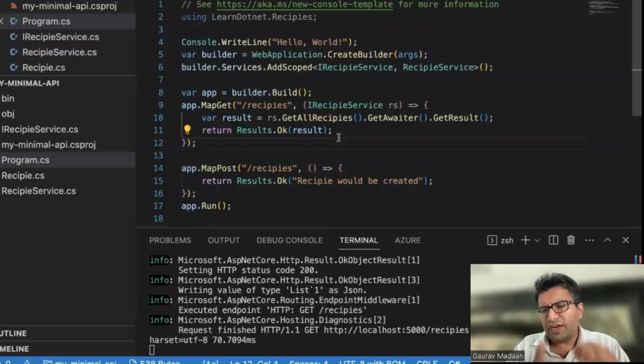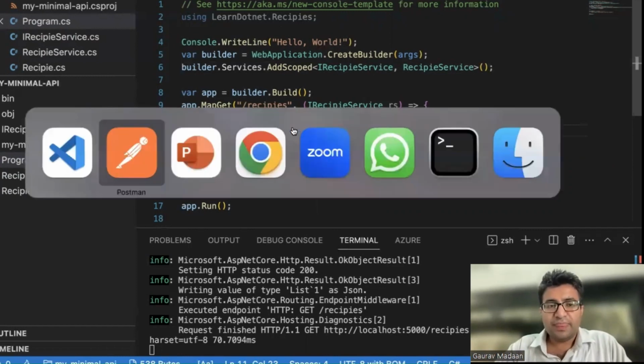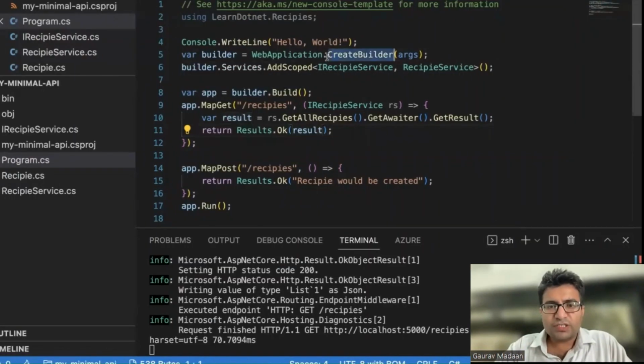So if you have to create a couple of endpoints, you simply write all your business logic in your services, and call your API endpoints here. Still, if you are having more endpoints, let's say more than 5 endpoints, which for a microservice may not be an appropriate thing, then you can create extension methods so that the particular smaller context is still divided. However, for those extension methods and for the ASP.NET Core generator, I would want to talk about that in the next session. But yes, I just wanted to talk about WebApplication.CreateBuilder and WebApplication.Create.